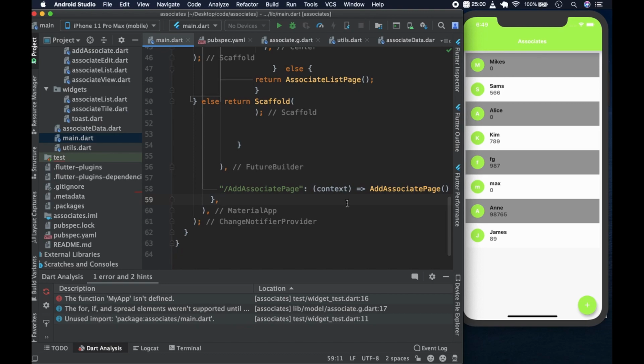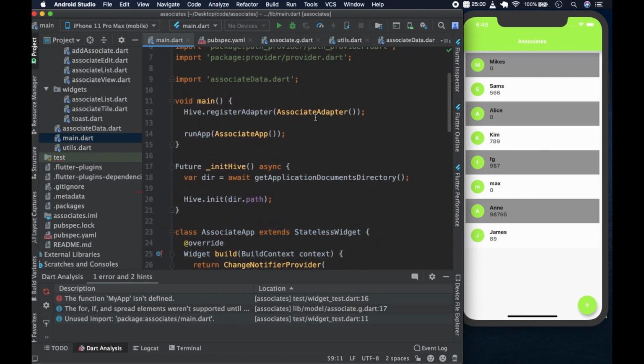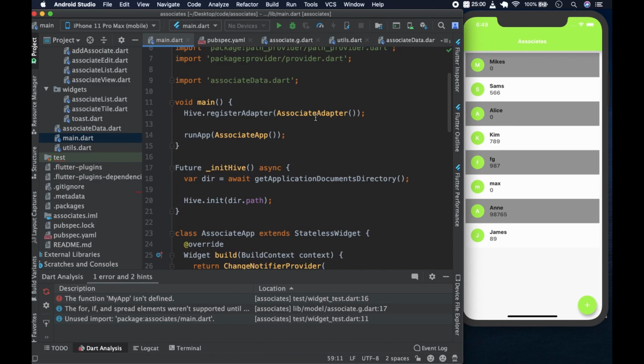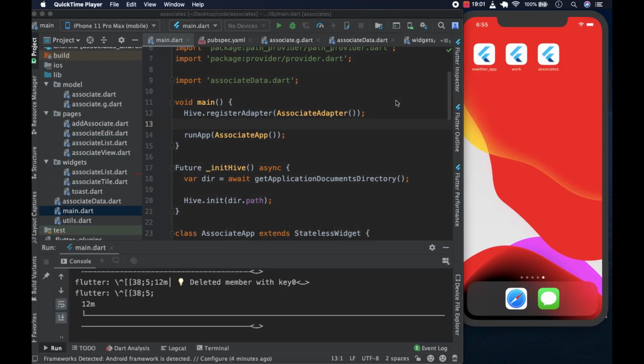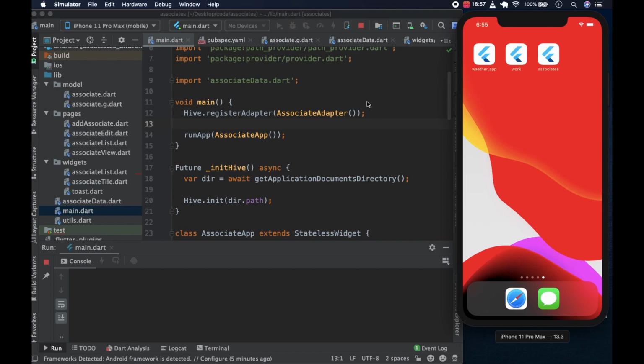So yeah, that's basically it, and I think we have everything that is required to do. So what is required now is to hit the run button, the moment of truth. Let's hit run, and it's going to take a bit of time, and yeah, so basically we have done everything that is required.